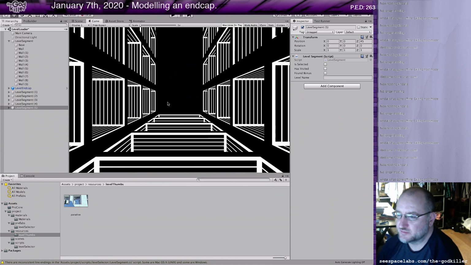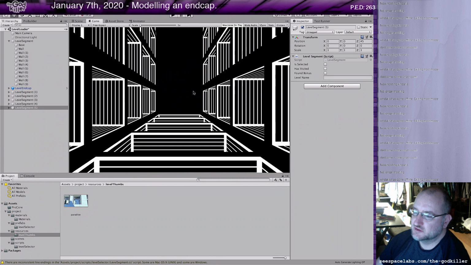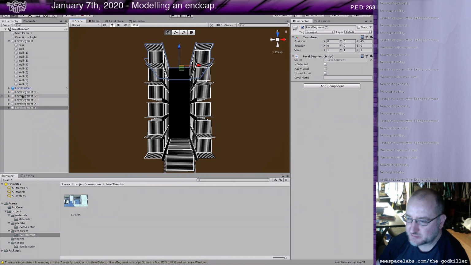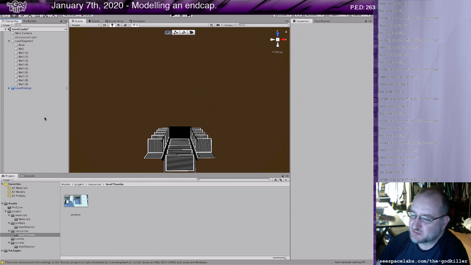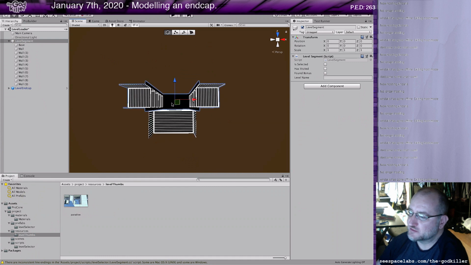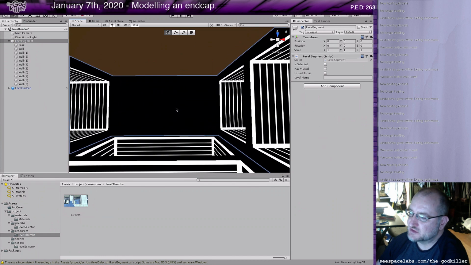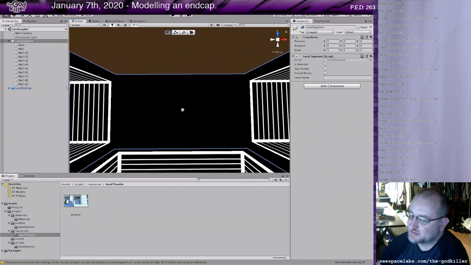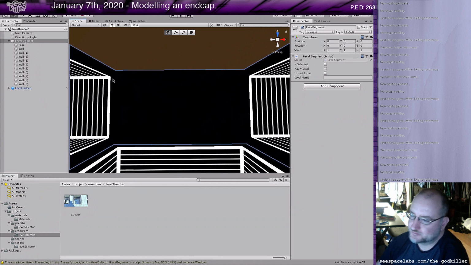Okay, so let me see. First off, to make this a little bit simpler, I'm going to get rid of those extra segments that I created so that there's just one. Then I'll be less likely to be confused. The other thing I wanted is, above the base, a separate polygon quad to hold the screenshot.